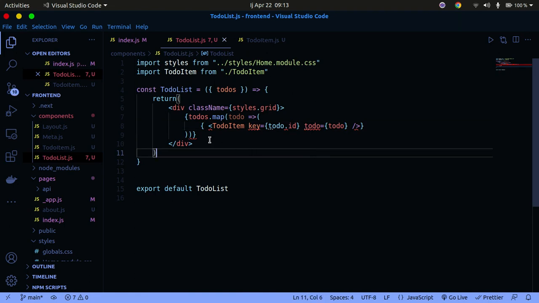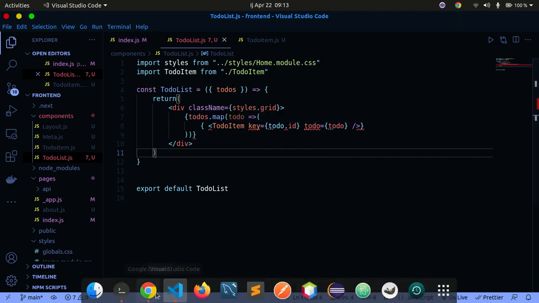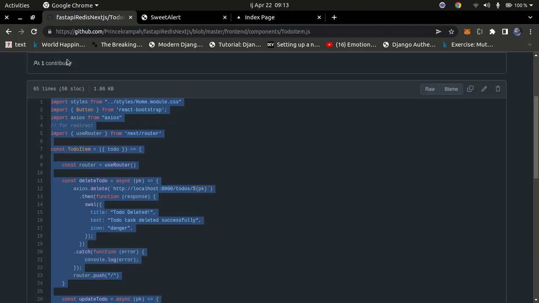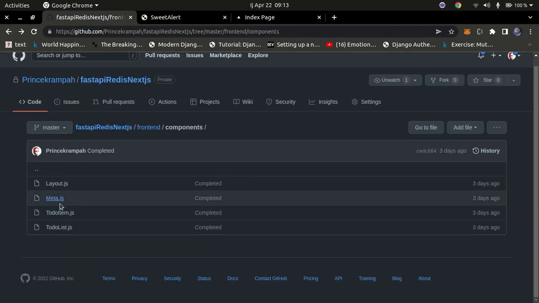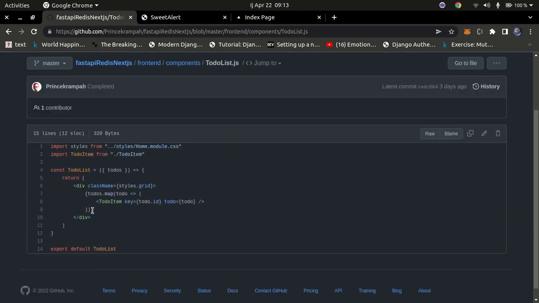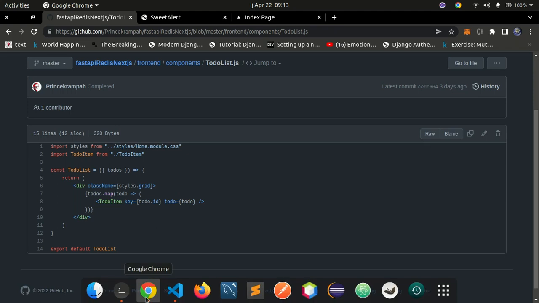I think I'm having some errors. It says property assigned as expected. I don't know where that error is coming from. Let me just check it on the main page here. So let me go back here, and then I'm going to go into my to-do list items. I don't know where that error is coming from. ToDo, and then we display the to-do just like that. Yeah, we display the to-do successfully.